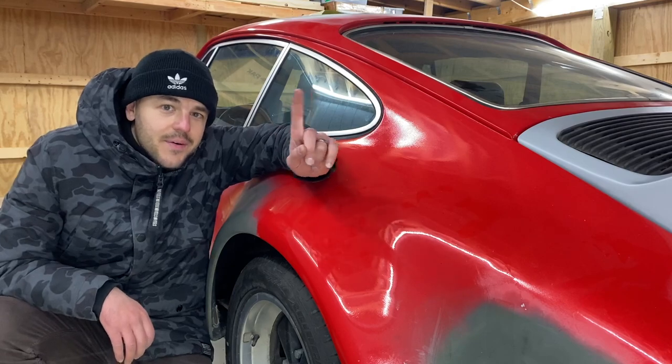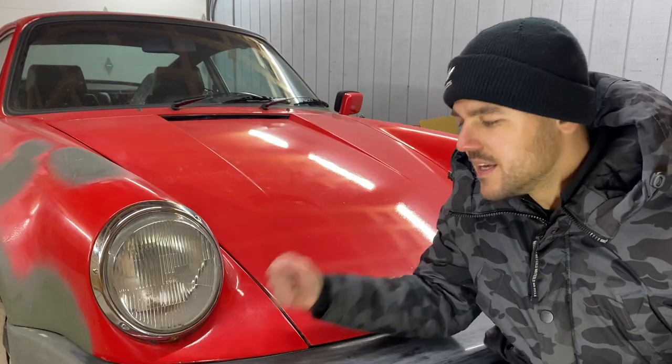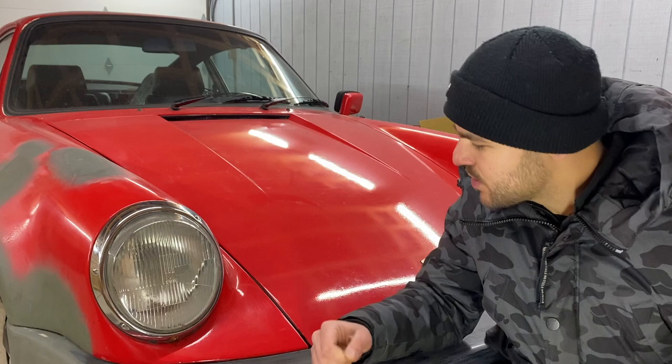Next up is the coolant level. You want to make sure that all your coolant levels are good before you go out and take this bad boy for a spin. You don't want to be out in the middle of nowhere and your temperature starts rising, the car gets hot, next thing you know, no. There's no coolant in the car. This is an air-cooled car, guys. Make sure you're checking it out.